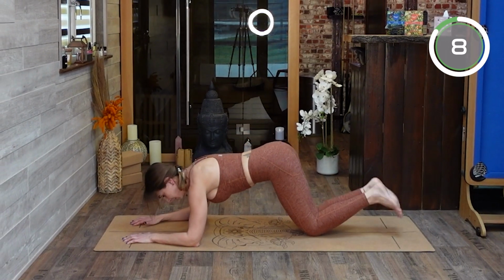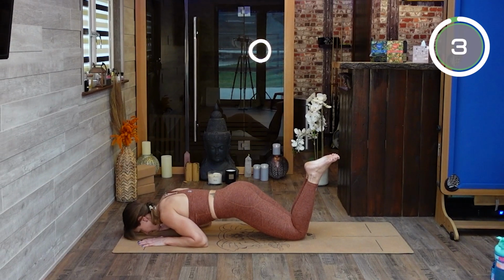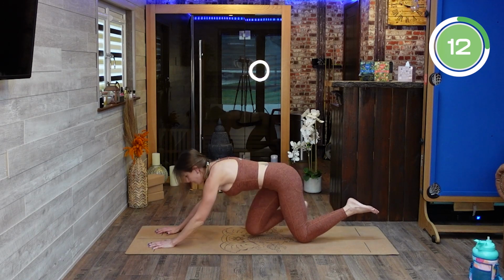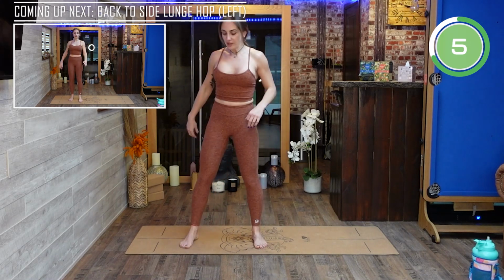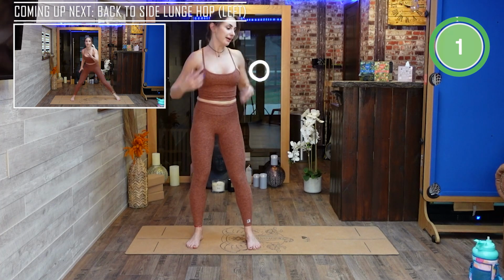The variation for beginner, you go onto your knees and you do the same thing. Slide forwards, stick your glutes out, slide forward, stick your glutes out. With this exercise, your core should be really engaged.